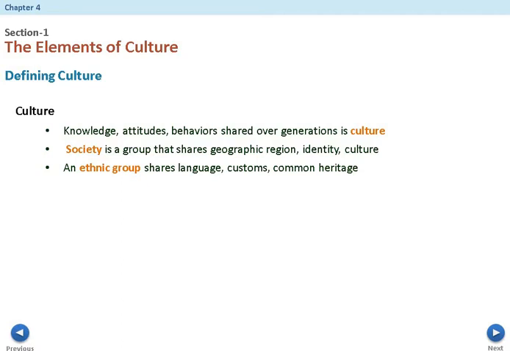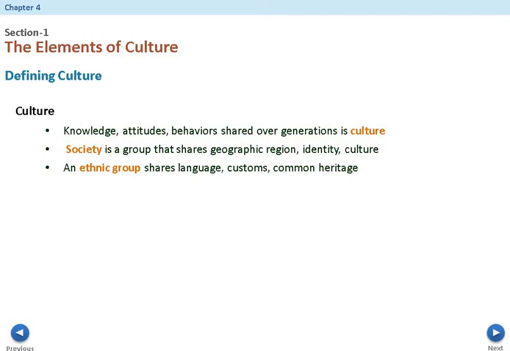over a generation. And what this means is that this culture is something that's going to be shared from parents to their kids, and then the kids are going to go ahead and share that culture to their kids as well. Now, one thing to make sure that we understand is that culture can definitely change. For example, you might have different views than your parents. You might have different ideas than your parents. That's where the culture is consistently changing. It can change for the good. It can also change for bad.